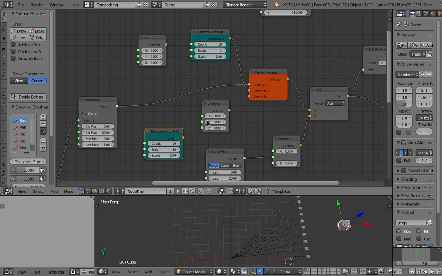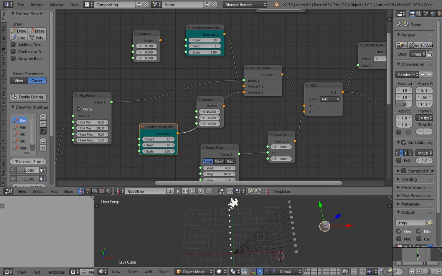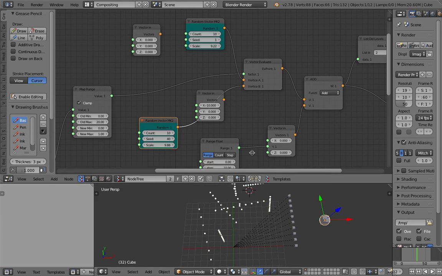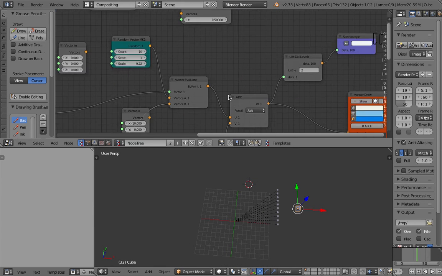Plug that in and plug that in. What's gonna happen? See, you see, this is what I don't. This is like a gotcha in Sverchok. Okay, that's exactly what I was talking about.